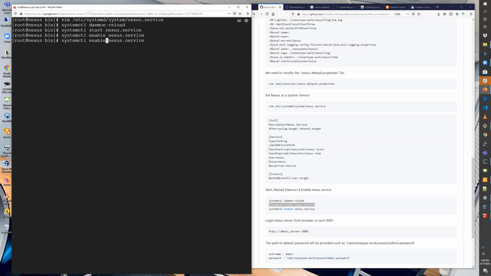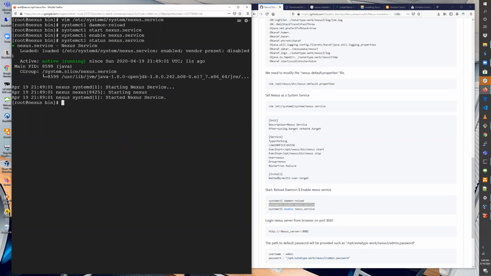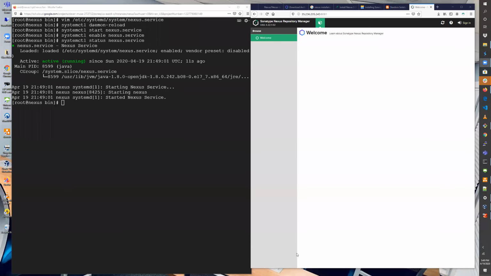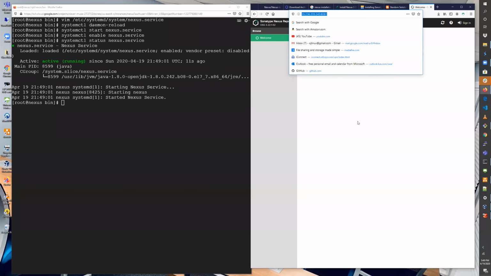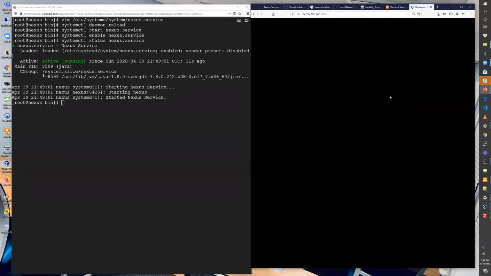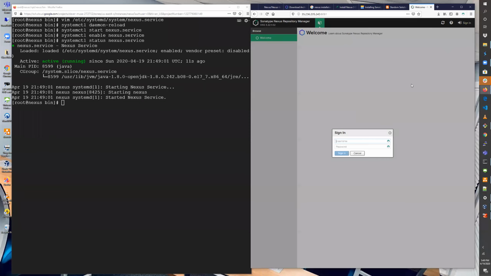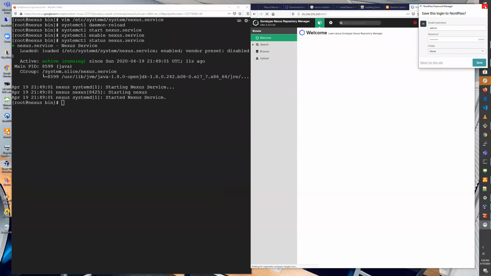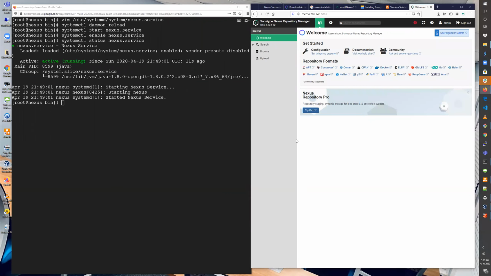By the time we check the status, we should have something coming up, and as we can see right here, our application is up and running. I can log into our application now. Remember, we created a password the other time, and that's admin123. And now we are good to go. Our service is running. This is Nexus.